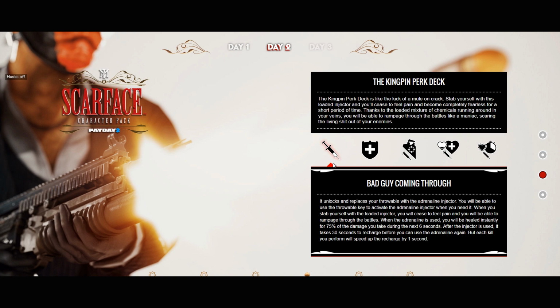First perk here is Bad Guy Coming Through. It will unlock and replace your throwable, so grenades and so on, with the adrenaline injector. So I actually thought that maybe the adrenaline injector would be something that they added in place of medic bags and so on, but well, it replaces throwable, so that's an interesting concept. You will be able to use the throwable key to activate the adrenaline injector when you need it.